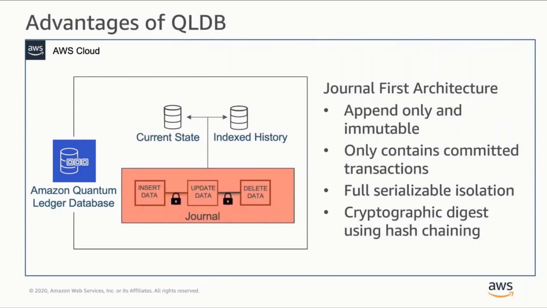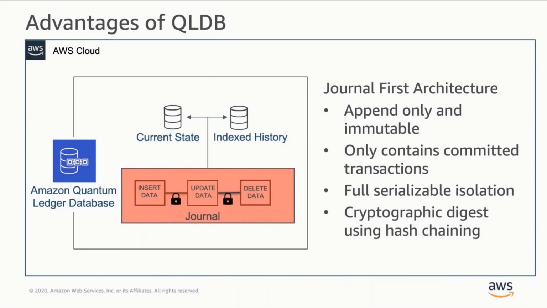We start off with journal-first architecture. So many modern database systems use an internal transaction log or journal. So Postgres and MongoDB use write-ahead logs, Oracle has redo logs. And the approach here is broadly similar in that all changes are written first to journal files before being written to the data files where the tables of the data reside. And this means in the event of a system failure, the database can be recovered and brought back to a consistent state by applying changes from the journal.